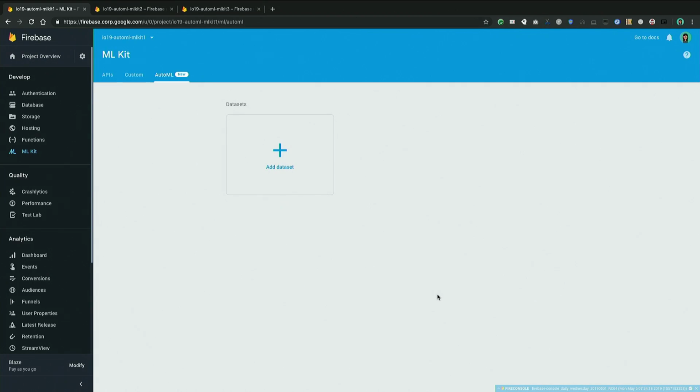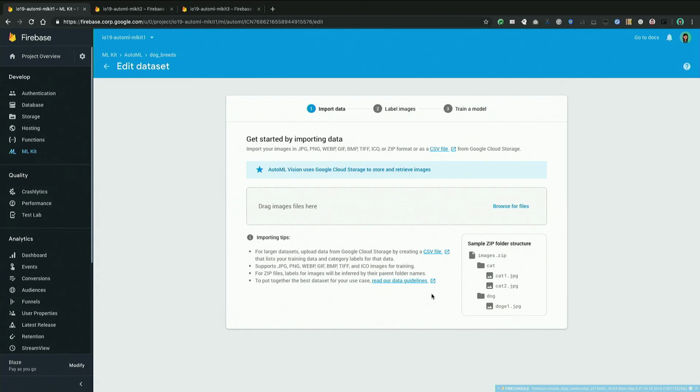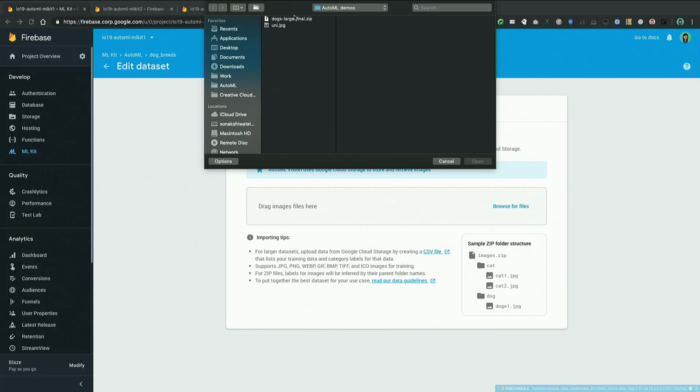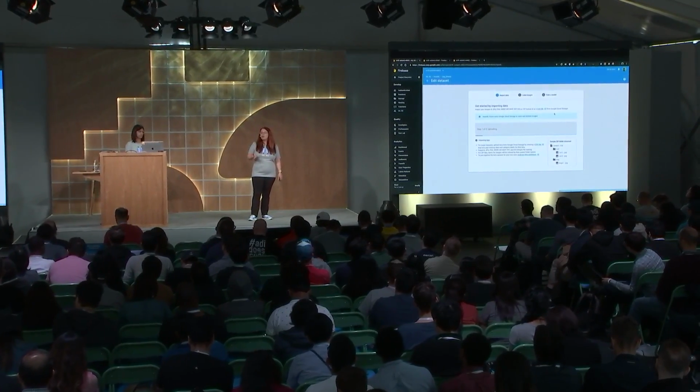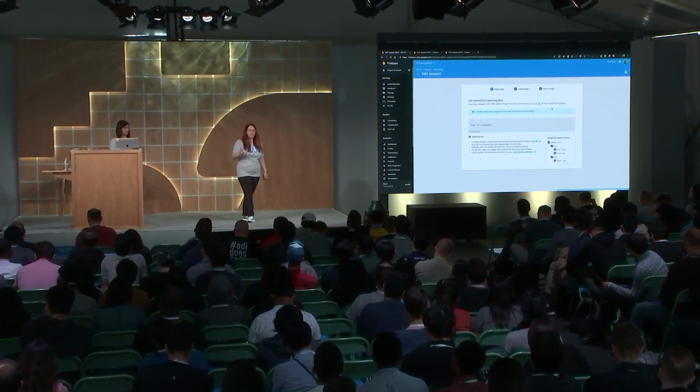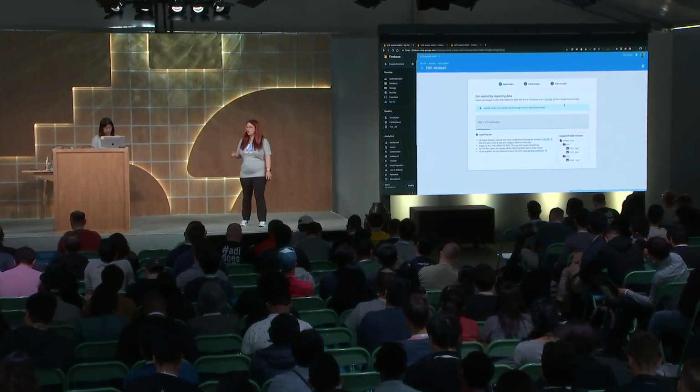You have a lot of different ways of uploading your images. All the standard ones are usually supported. We recommend that if you have a big data set, you put it in a zip file with the proper folder structure. You'll get the labels automatically applied as you upload your images. So let's browse for a file and drop it in. We've got our data set. And it's going to start uploading our images. Then it's going to do a bit of validation. And then it's going to import our images.